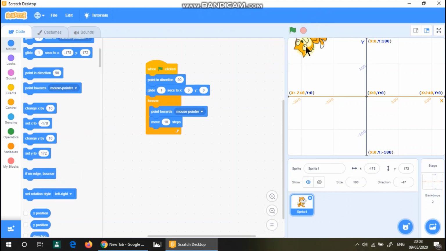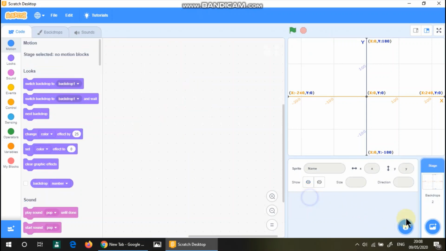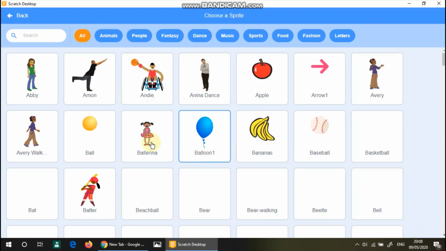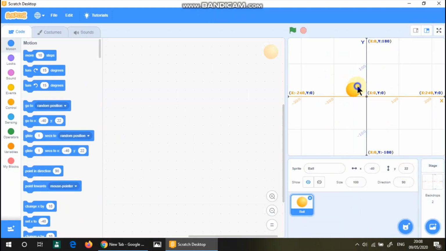We have change X and change Y and bounce on edge. So let's say we have a ball. Let's delete the sprite for a sec. And we have a ball. Now let's say this ball moves at a consistent speed of 15 steps.